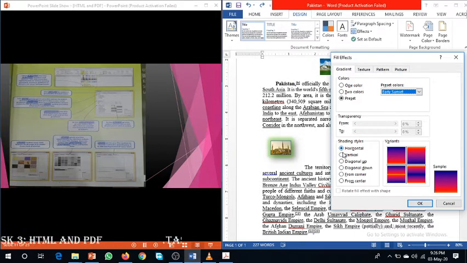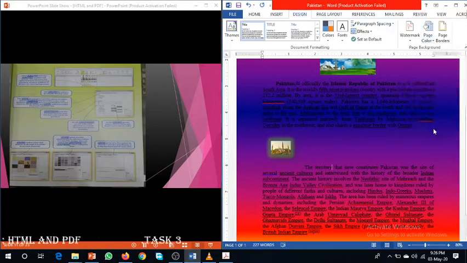Shading styles, you can select direction or central starting point of the gradient, whereas in variants group, select which colors are displayed in which order.